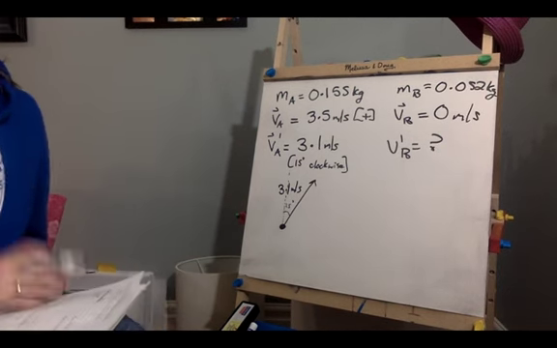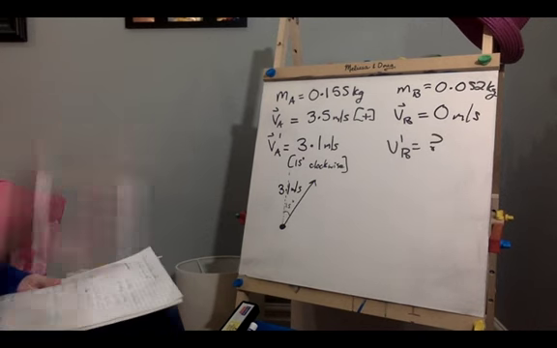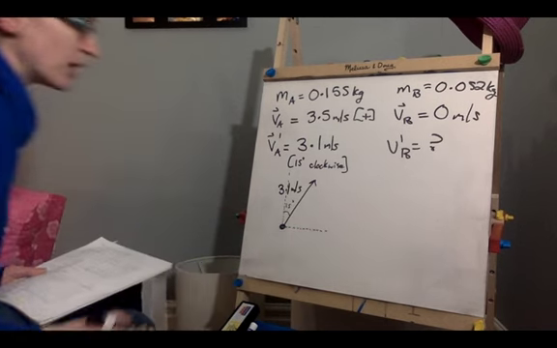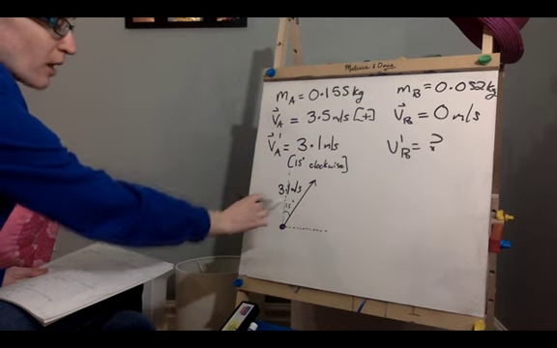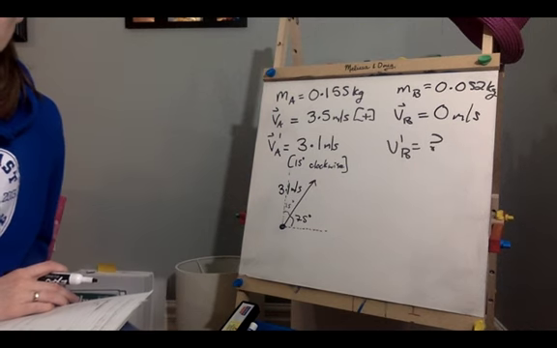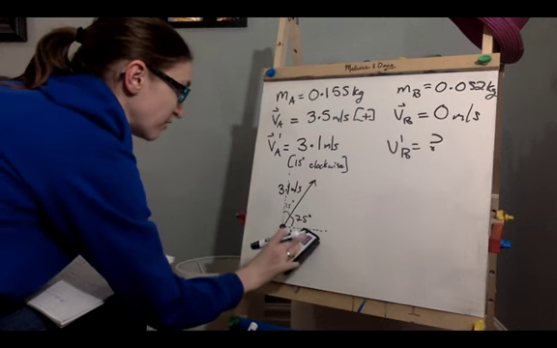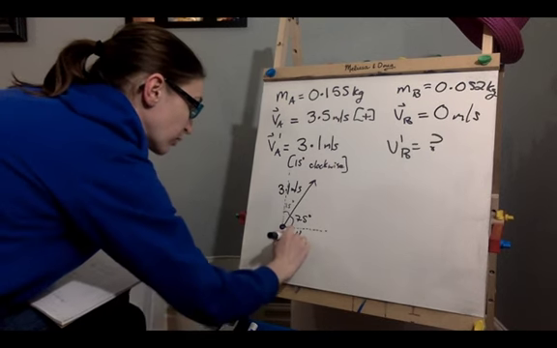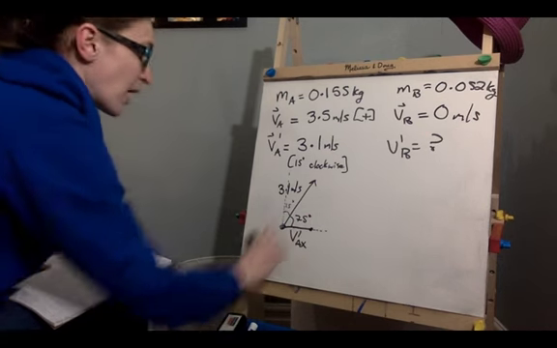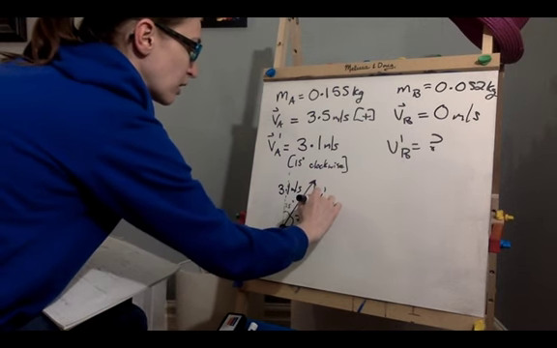Now, typically in standard calculation of vector components, we like to look at everything in relation, angle-wise, to where the imaginary x-axis would have been. So if that's 15 degrees, 90 minus 15 gives me an angle of 75 degrees. And that's the angle that we'll use to calculate our vector components. So we have a velocity in the x, which we'll call V prime AX, is this value here. And then we have this y component, which would be the V prime AY.